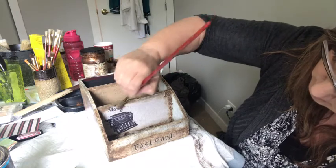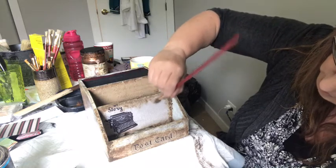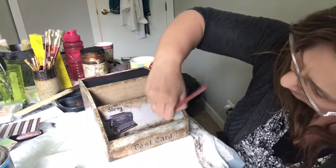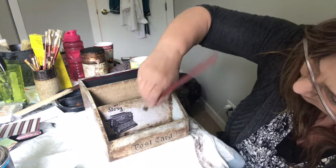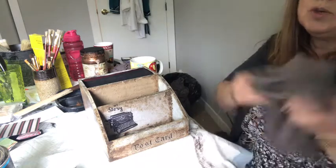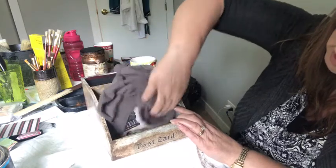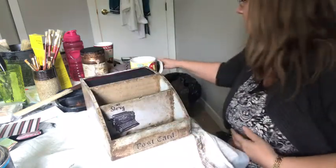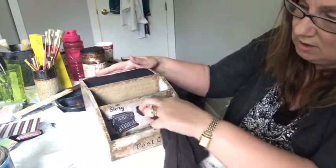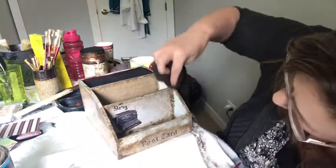And just so that it doesn't look too finished, just bring it into the paper just a little bit. Go in a little lighter as you go in, and then make sure you go back with your dry cloth and dab. Brings it back down. If you find anywhere it's too much, go in with a wet cloth and just pat over those edges and it'll bring it back up. And anywhere that you think is just a little too heavy.